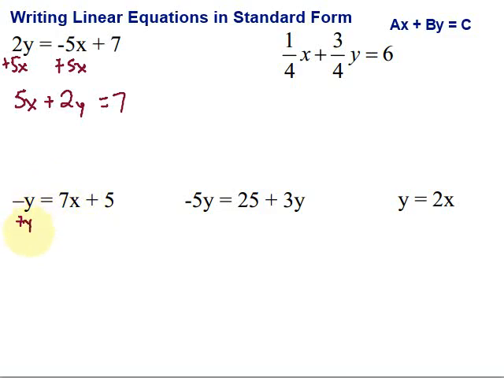So, to do that, I can go plus Y plus Y. Now, what's left here? Well, there's 0, because I had minus Y plus Y, there's 0. Then, right here, we have 7X plus Y plus 5. And notice how I tuck that Y in between there, because that's going to get us that standard form.